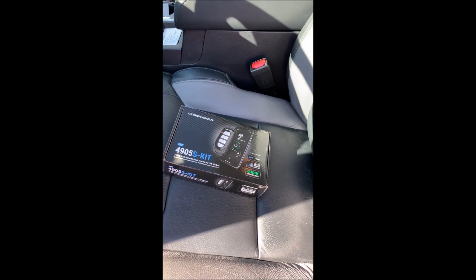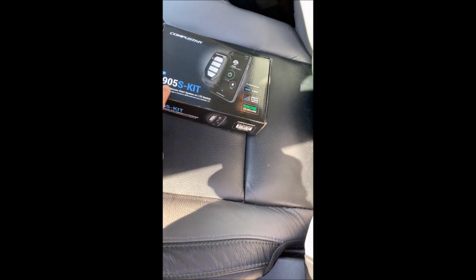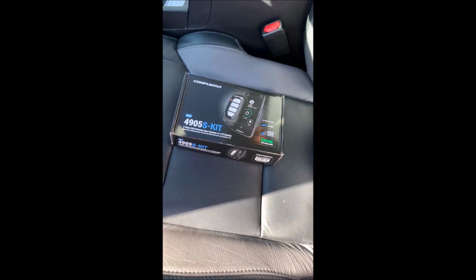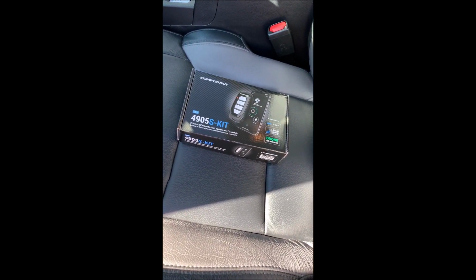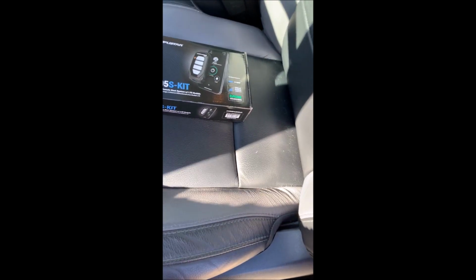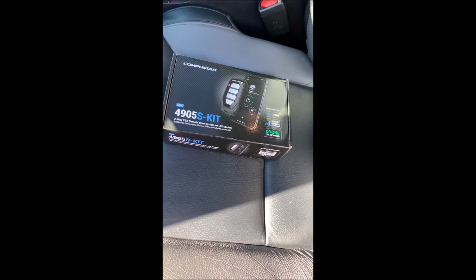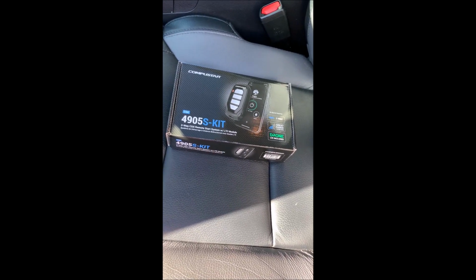Now just a tip though, I would wait for it to go on sale. The Compustar 4905S, I think the regular one has 2 key fobs, but it doesn't have that DroneMobile device. I think that one goes on sale for about $249. But I was reading people's comments on Slickdeals, and those people that got that kind of wish they had this kit instead. This kit, when it went on sale when I bought it, was $299. Right now regular price is $599 at Best Buy, so I would just wait for it to go back on sale.